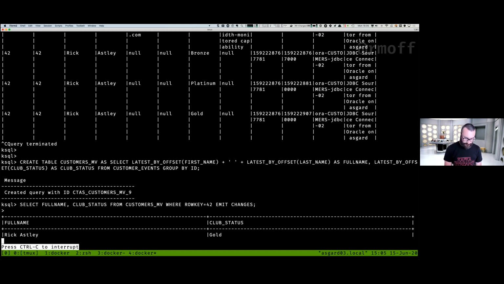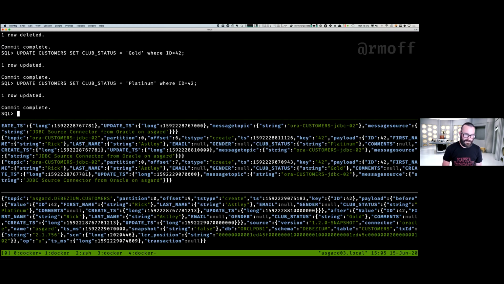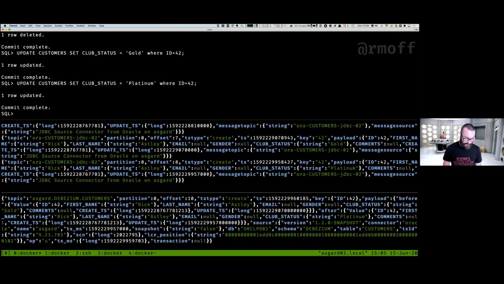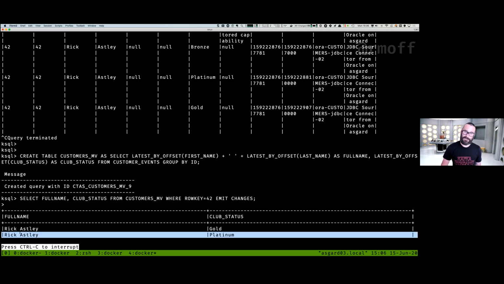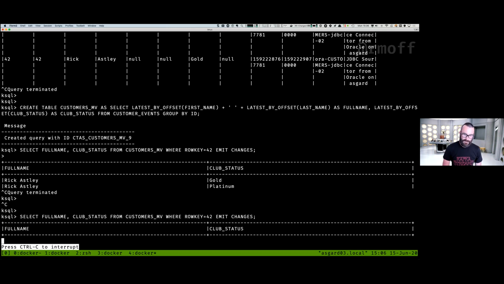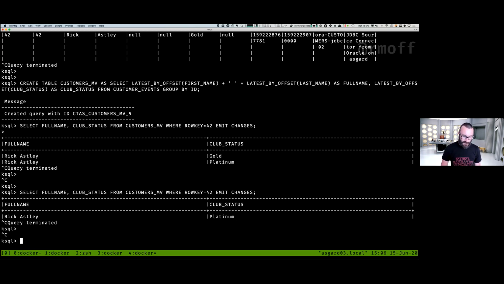And if we head over to Oracle and do an update, so let's change Rick back to platinum status. We do the update in the database there. And we go back over to ksqlDB here, we can see the state has changed. Now it is platinum. So we've got a table in ksqlDB mirroring the state of a table in Oracle. Because if I query that again, what's the current state for that particular key? It says, well, here is the current state. But you don't always want to subscribe to that stream of changes. You sometimes want to do this key value lookup. And that's what you can do using these materialized views, these instantiated views within ksqlDB.